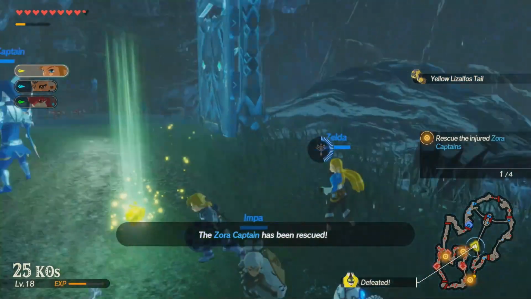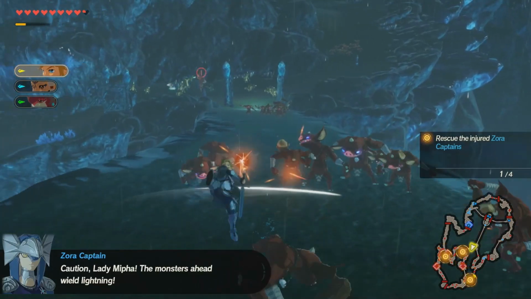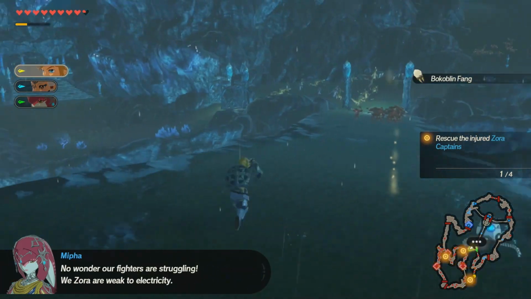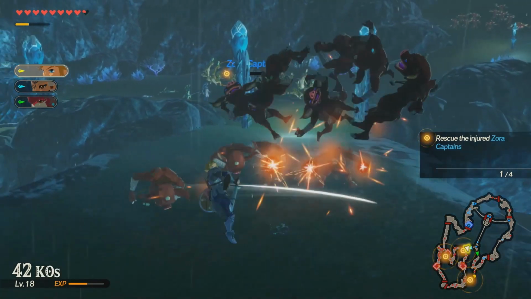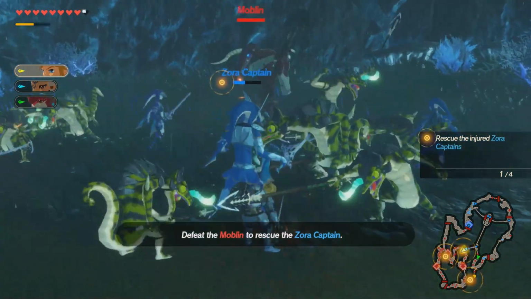The Zora captain. No, he's just a captain, that's all. Okay, captain. First name, Zora, last name. Hey! Got it. Wrong button, let's go. Nice. I'm here to rescue you, captain!